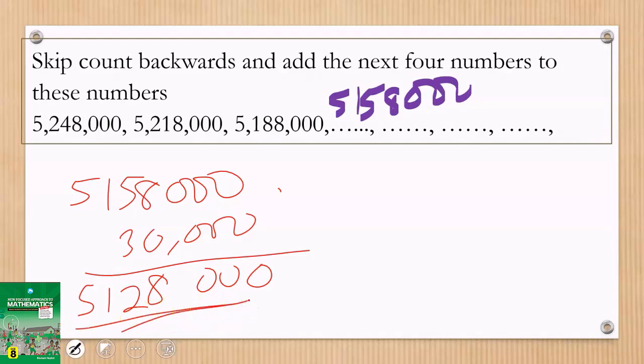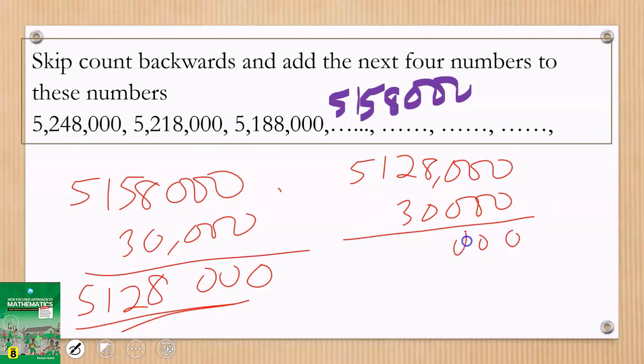Then the next number that will follow this one will be from 5,158,000. Again, we are going to do 30,000 subtraction. So we subtract, 000 is here. This will be 8. Now this is 5, then we have 1, 2... we can't subtract 3 from 2, so we borrow 1, that will give us 12. 12 minus 3 is 9. Then we have 0 here, we have 5 here. And so we get 5,128,000 and then 5,098,000. So that will be the third number. The number that comes here is this one. The one that comes here will be this one.